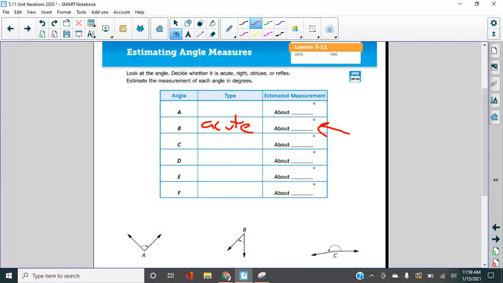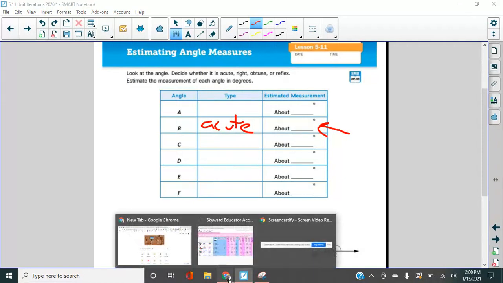All right, fourth graders. Now, as we move forward, we're going to continue talking about degrees and then figure out ways to measure them exactly. But today is all about estimating. If you need any help with estimating or angles, please reach out, let me know. And good luck.